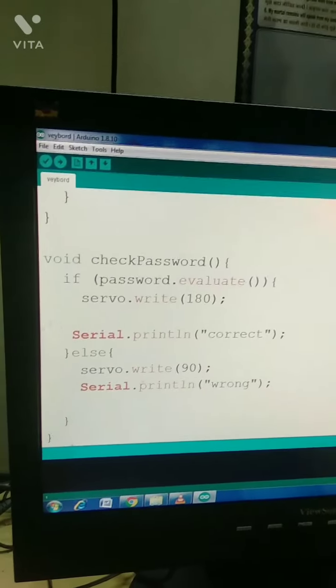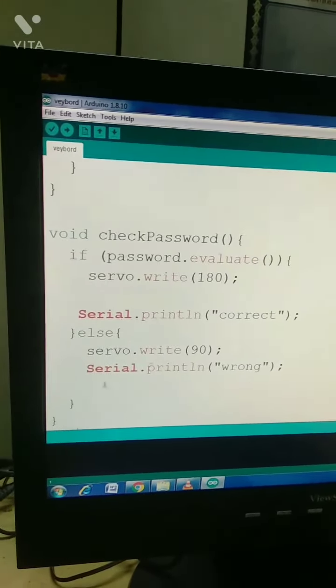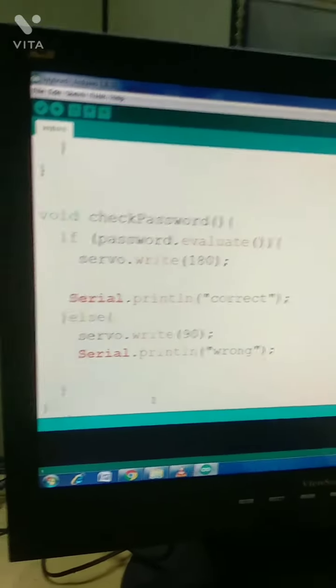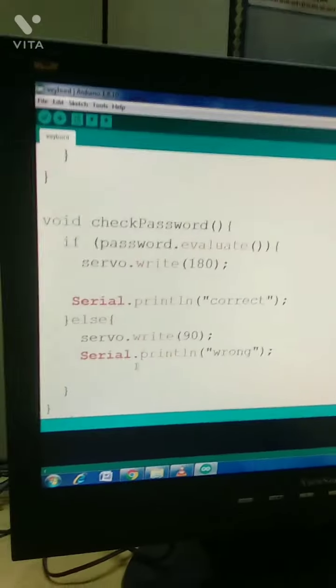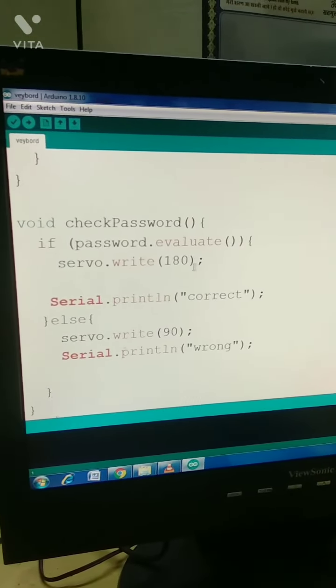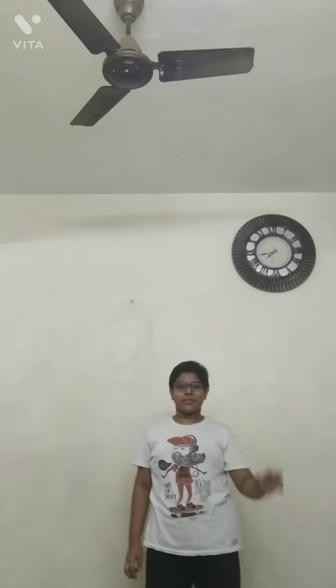And if the password is correct, the servo will rotate to 90 degrees. And if the password is wrong, the servo will rotate to 180 degrees. That's all for this video.